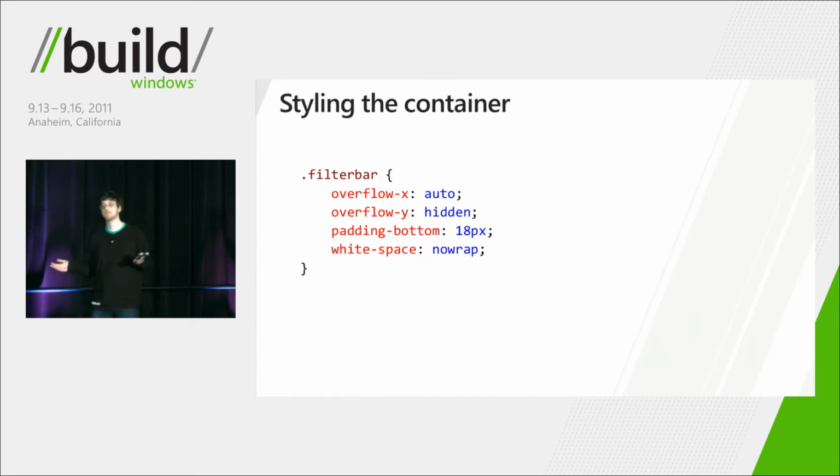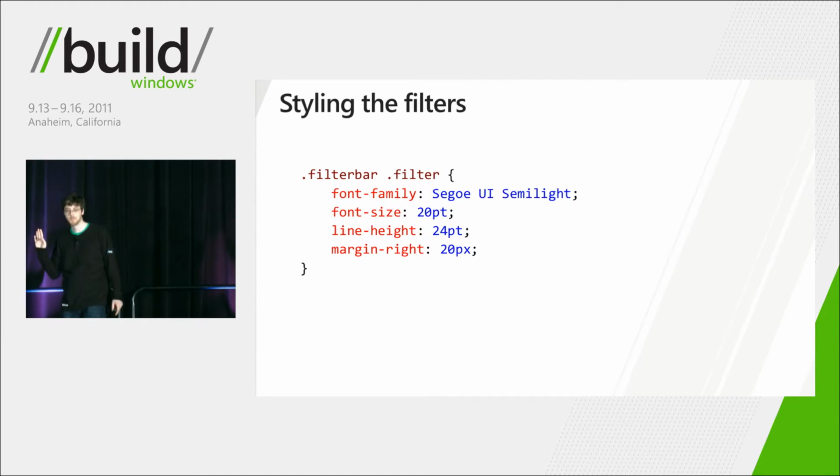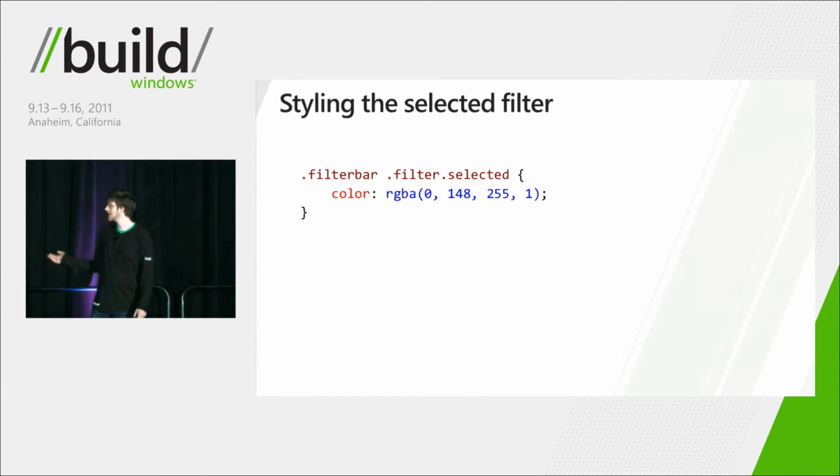So what do the styles actually look like on this control that we built? I'll walk you through them quickly. We had a containing element that contained each of the filters, and that just had some overflow stuff, so it scrolled nicely with touch. We didn't have to do a whole lot here. Then we had some styling on the actual filter elements themselves. We just changed the text size a little bit, so it was a little bit bigger, more emphasized. Then we had the selected color that David showed you is really easy to modify with Blend.